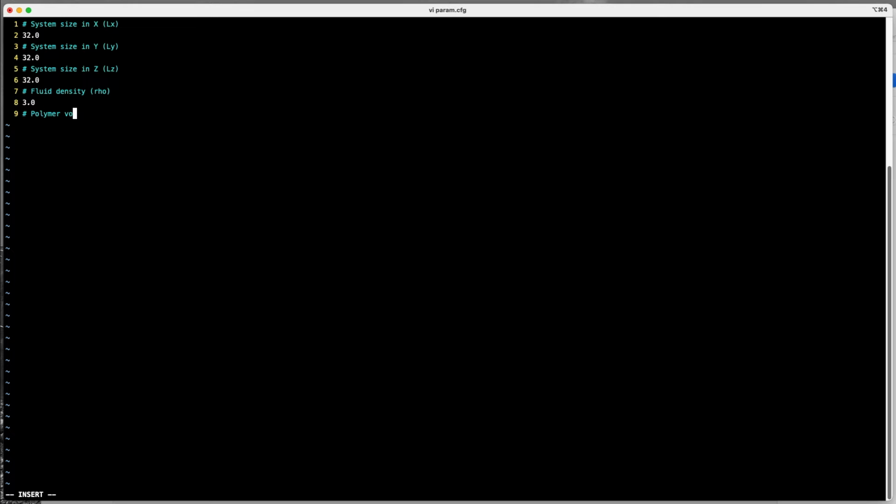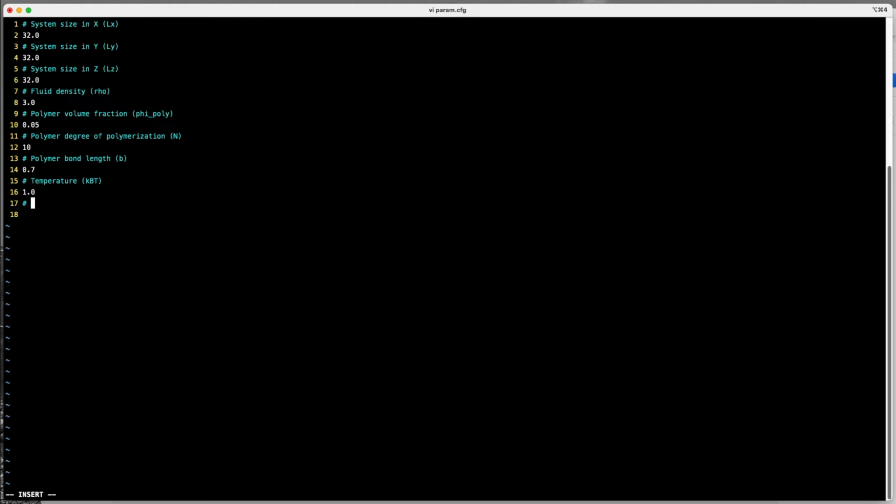Other than that, what else do we need? We need the polymer volume fraction. And we'll call it phi poly or something like that. I don't know, 5%, whatever. We need the polymer degree of polymerization. And let's just start off with 10, although to check the code, we're going to vary that quite a bit. What else? We need the polymer bond length, and that is b. And I don't know, call it 0.7. It doesn't really matter as long as we have a good reason for what we're picking. Temperature, actually not temperature, but the value of kBT. Commonly set that to 1.